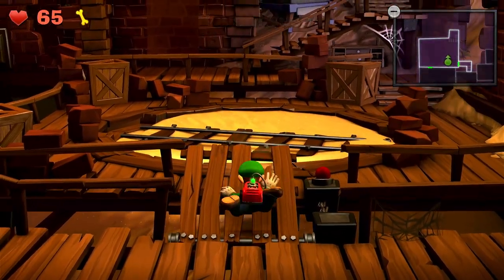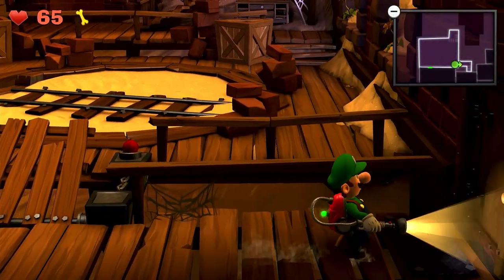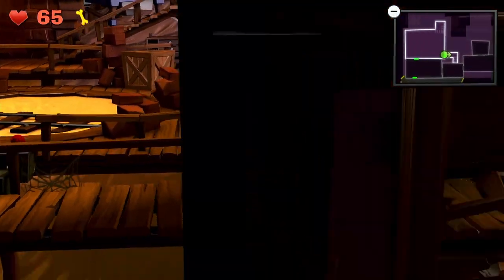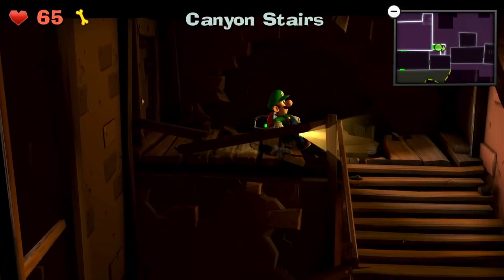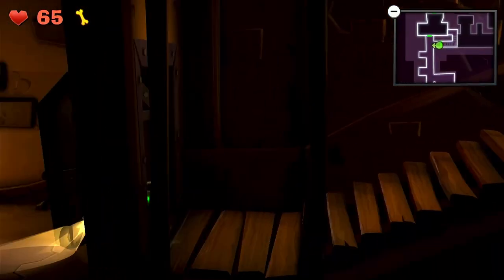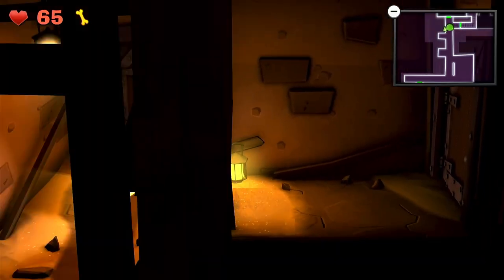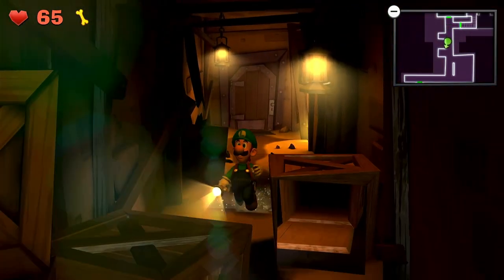Huh? Is this the wrong way? This is the wrong way. Okay, just get out of here. This is not the way we want to be right now. It's good Varian blocked it though. But anyways, let's keep going. Let's go to that room. Go on, Luigi. Let's take a look over here.